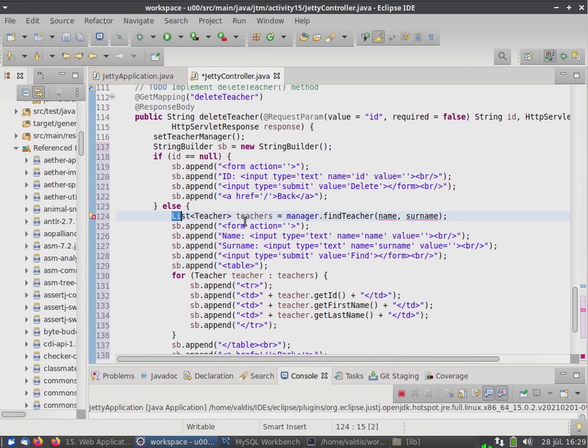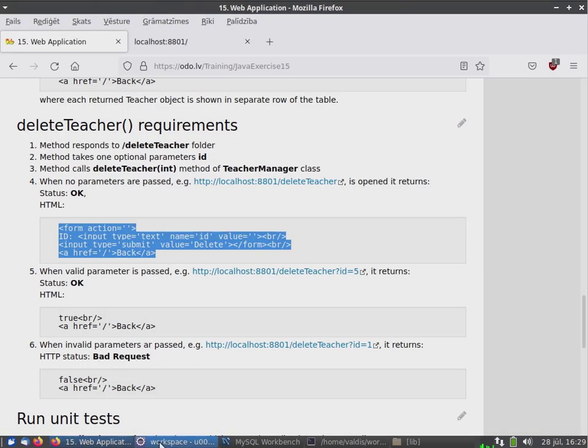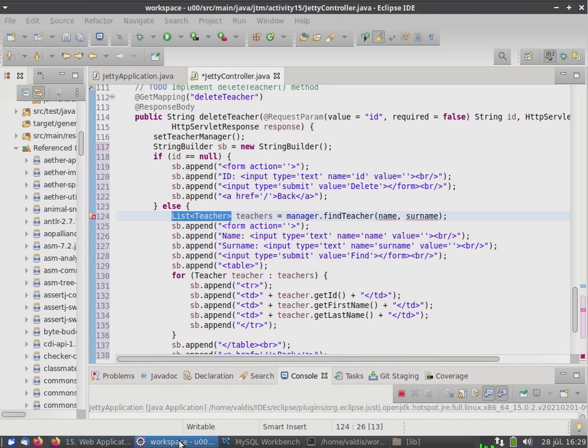When we delete, we get a status like true and false, I think, yeah.